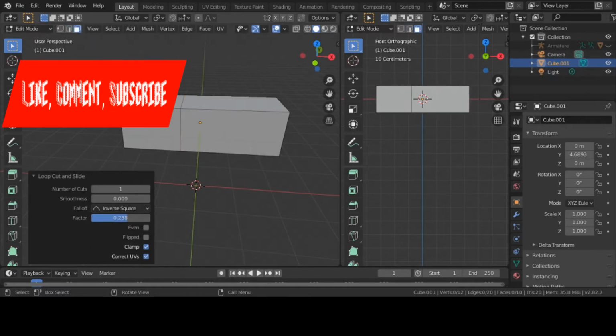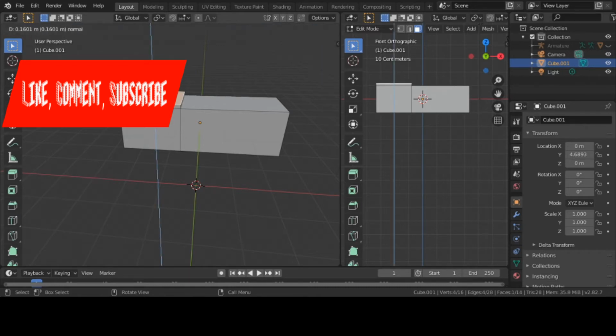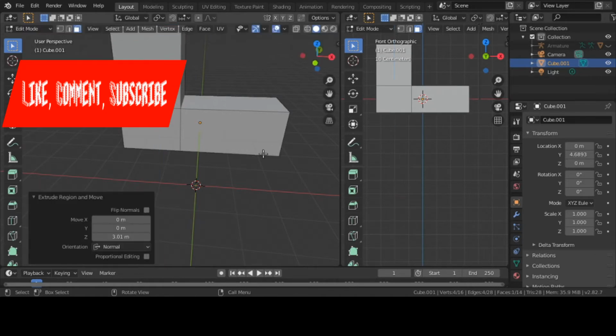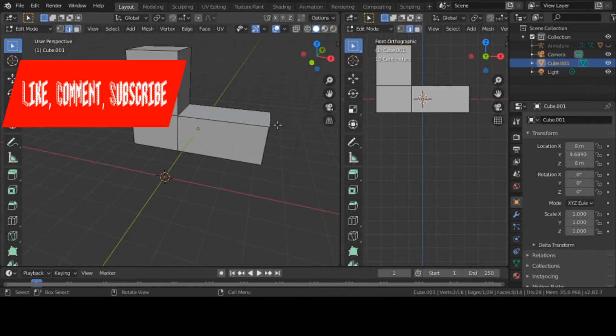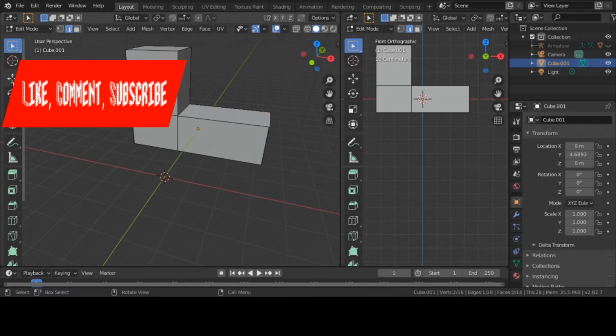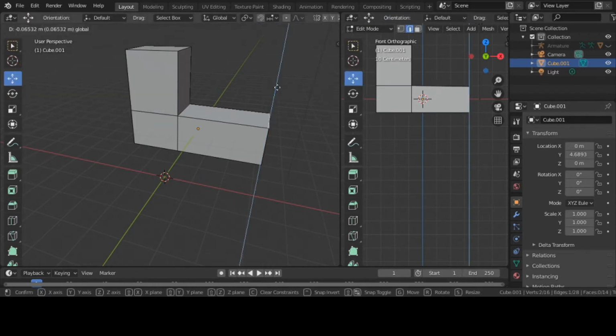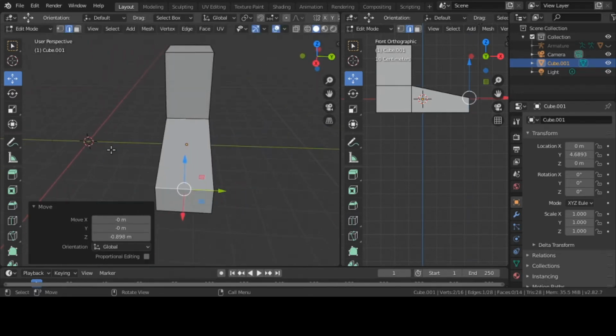I'm gonna click on the face mode. Hit that, and I'm scaling it up because this is gonna be part of my ankle. Here's my ankle going up, and here's my foot. And I want to make it look more like a foot. I want to put it on an angle somewhat. Grab Z, drag on the Z, or you can come over here, click the move. Then I'm gonna drag it down on the Z to make it look more inclined like a foot.